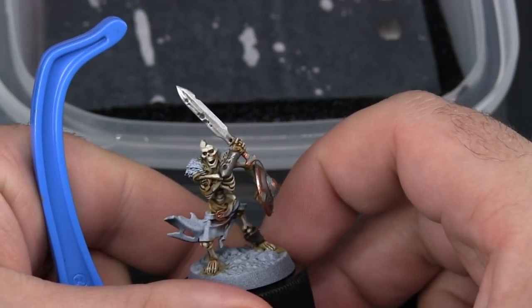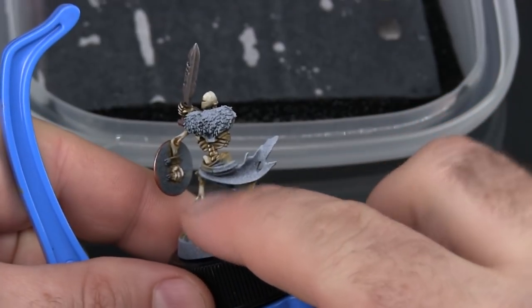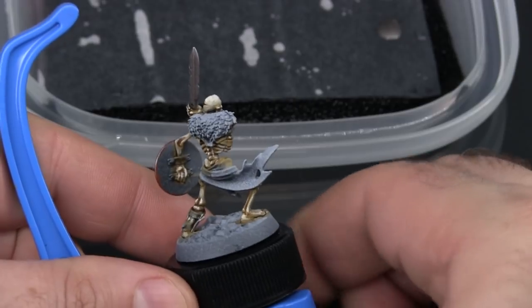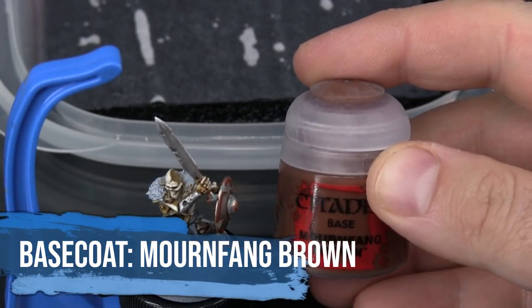This one's going to be a pretty quick video. It's going to focus just on his belt, the small leather straps holding his armor and buckler in place, and the little bits of skin underlying the fur around his collar. I'm going to begin by base coating those areas with Mournfang Brown.